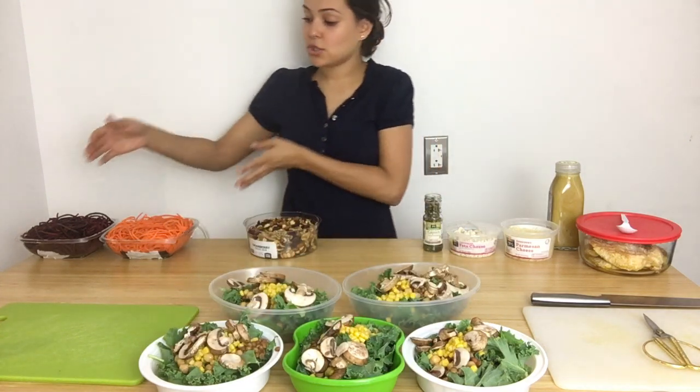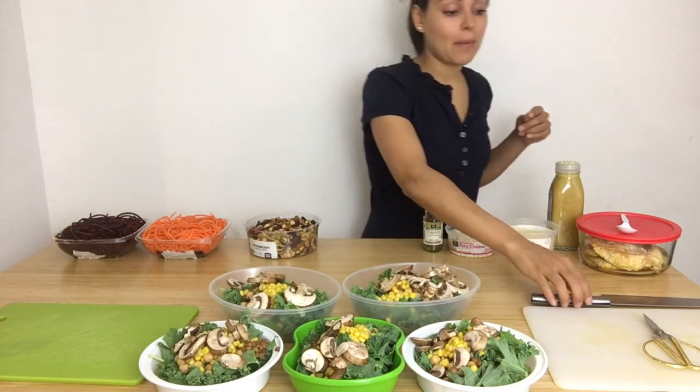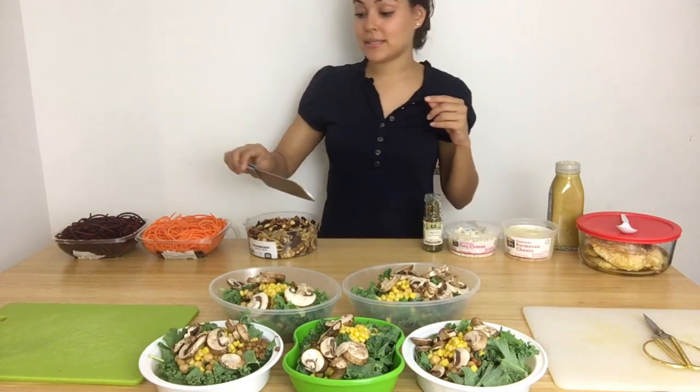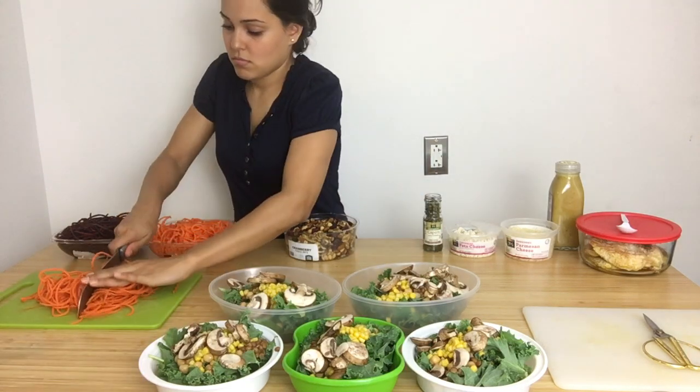Okay, so up next, I'm gonna do my carrots and my beets, but these require a little bit of chopping. I would recommend getting your carrots and beets shredded if you can. These are spiraled, which is really nice because they're thin, but they're really long, so I have to cut them up.